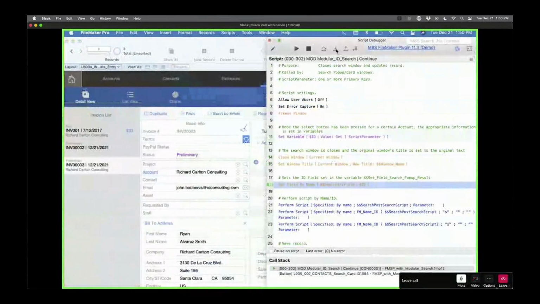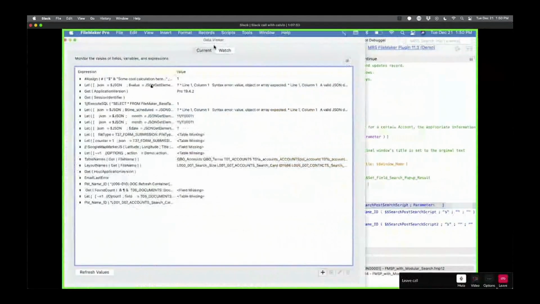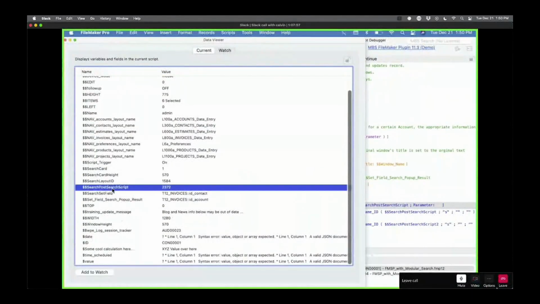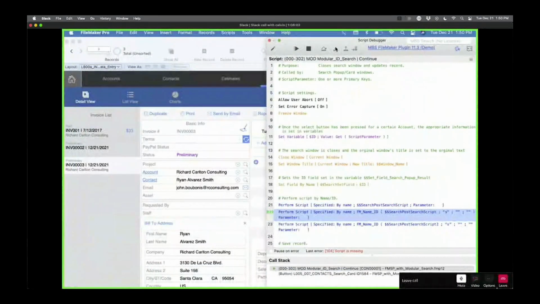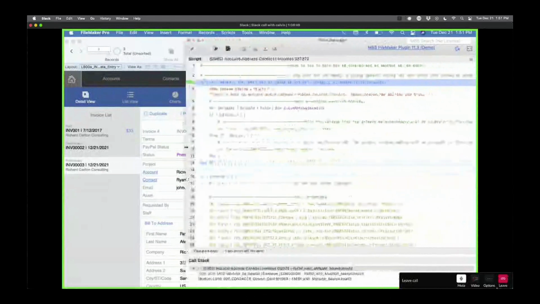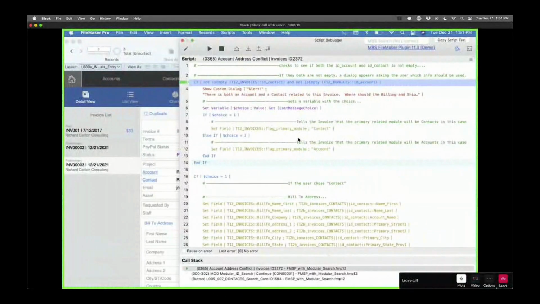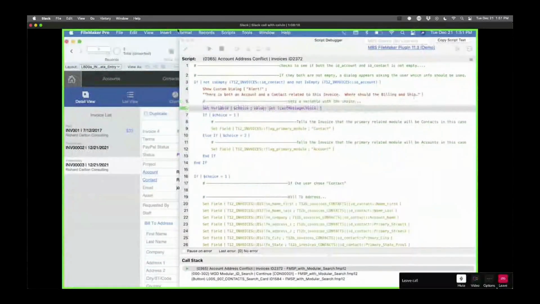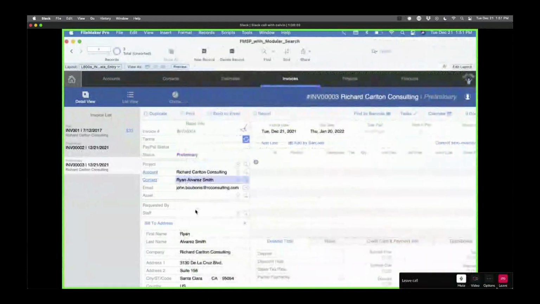So now it's closed. It closes the window, and now based on that script variable over here, we've got post search script 2372. It first tries to run by name in case you just defined a name. Second, it's going to define by use of that variable or the custom function to convert that number back to the script name. And now it's running that process. It shows us our dialog, and we can say contact or company, and it goes through the process.